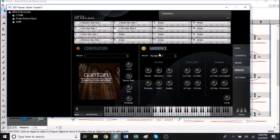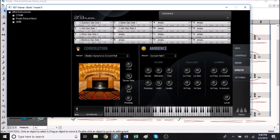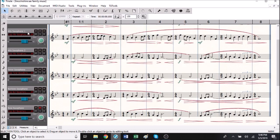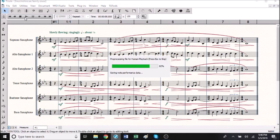Now let's go to effects. This is going to be done in a concert hall and convolution over here. Let's do modern symphonic concert hall. And let's just see now if this sounds any better now that I've added vibrato to everything and I've put a little bit of reverb and echo on.